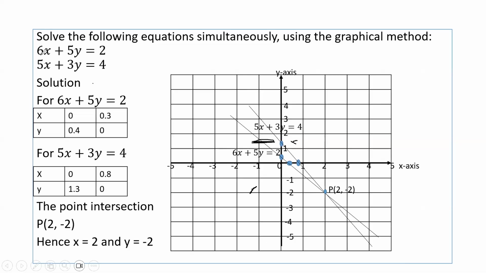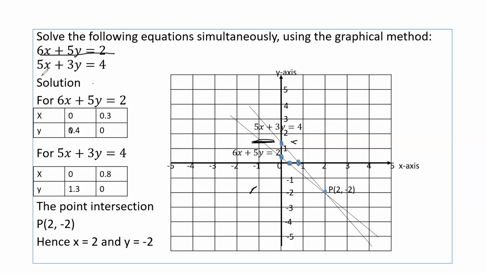So this is equation 1. By taking the intercept, when x is equal to 0, I had y equal to 0.4. So put 0 here and then make y the subject: 2/5 gives 0.4. And when y is 0, here becomes 6x equal to 2, that one becomes 1/3, which is also this. So you see that I have just approximated them to 1 decimal place, to avoid any errors.